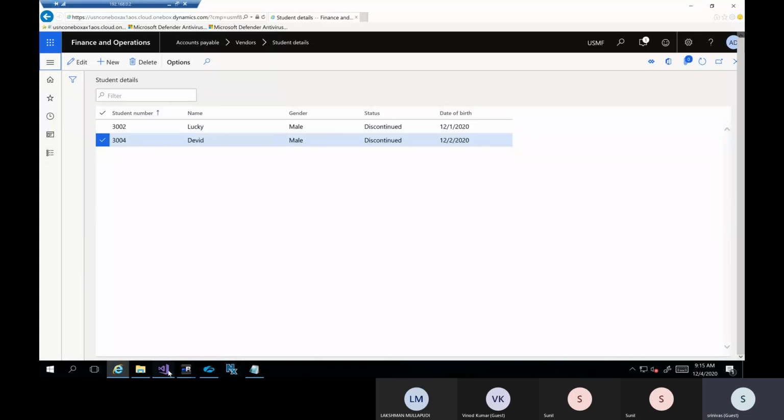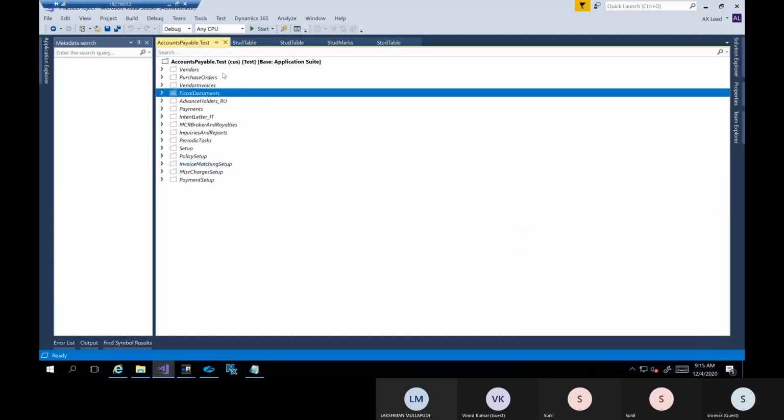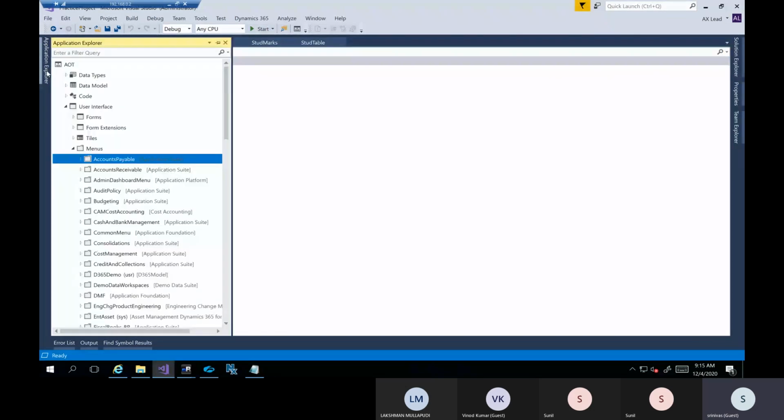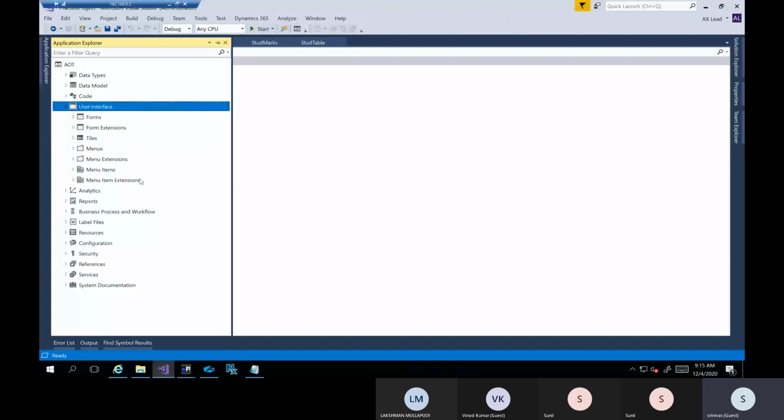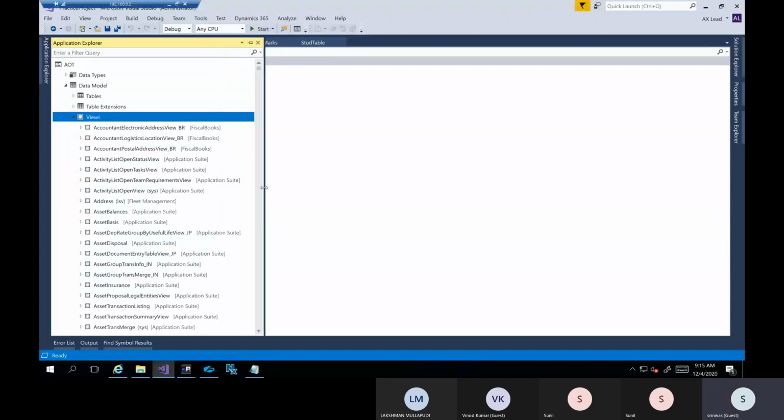Next one. Even here we have used one of the concepts called extensions. It is basic level; we will discuss more about it in other sessions. Now let me talk about another concept called views. In the data model, we have a concept called views. A view is one of the objects which can be used mainly for read-only data. Whenever you would like to show data to the end user, he has to see only the data. He doesn't want to do any other operations.